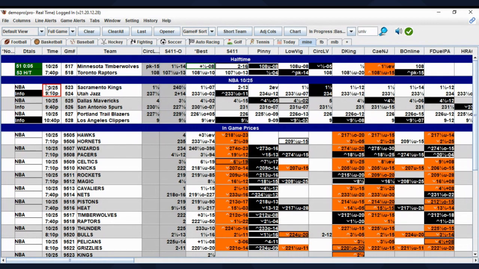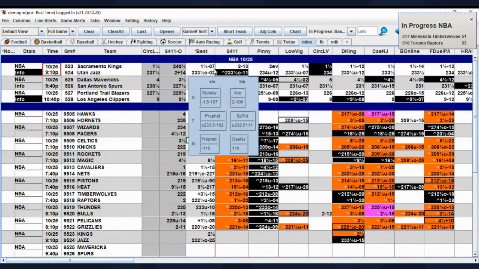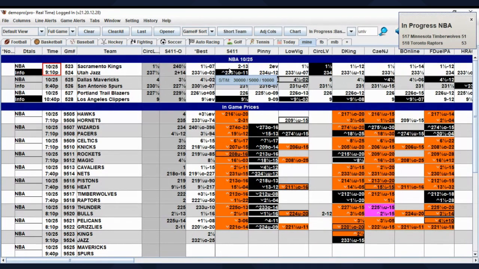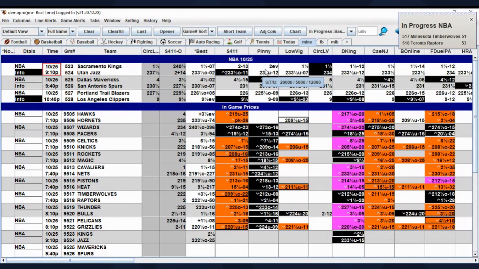This green box goes around when a game is, I think, 10 or 11 minutes away from starting. That just shows that it's about to start. When I point at the Chris line, 30 dimes on the side, 5 dimes on the total, 10 dimes on the money line. Pinnacle, 20, 5, and 12. Circa, 20, 3, and 5. That's a weird amount, 12 dimes on the money line at Pinnacle.